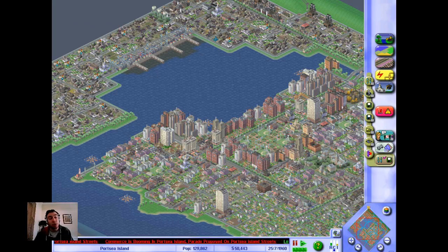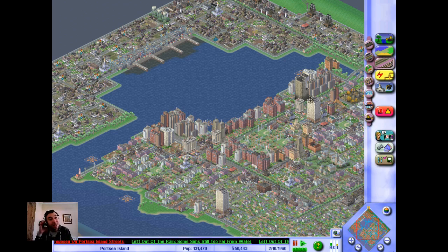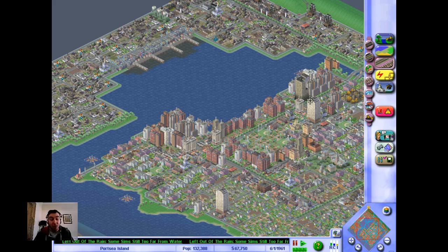So we've looked at fires, we've looked at riots, and in this video we're going to look at one of the most devastating and most annoying disasters, and potentially really catastrophic, in SimCity 3000, and that is space junk. The reason I find it one of the most annoying is because there's pretty much nothing you can do about it. There's nothing you can do to prevent it from happening. There's nothing you can do to prevent it from destroying stuff.